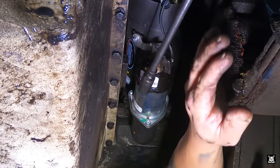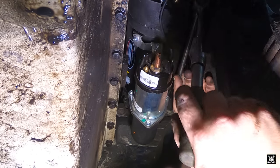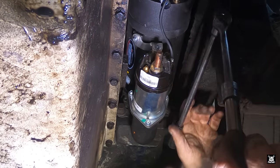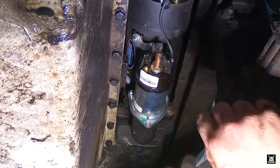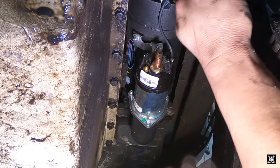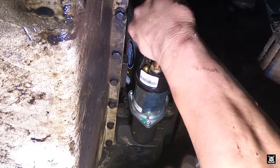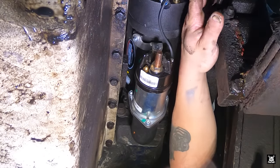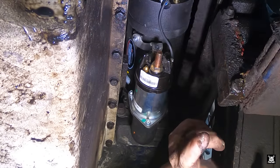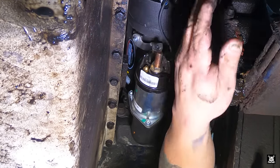Nice and tight. Ordinarily, I don't tighten them down before I put the top one on, but in this case, the top one will easily thread in just nice, so I don't have to worry about your typical rule of thumb. Don't tighten anything until after it's secured. Normally, I don't tighten everything up until after I've got them all finger loose, ready to go. But in this case, I make an exception because once the starter's in a proper position, you thread them in by finger all the way in until they're snug at the bottom.